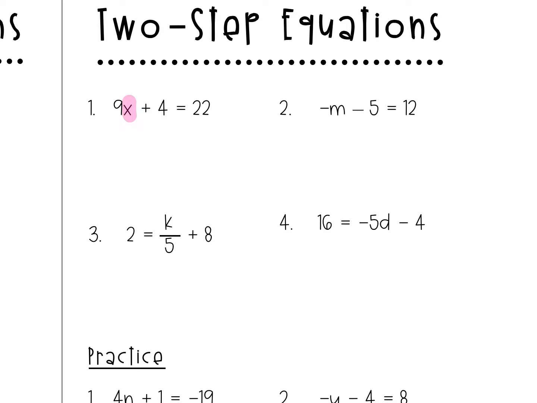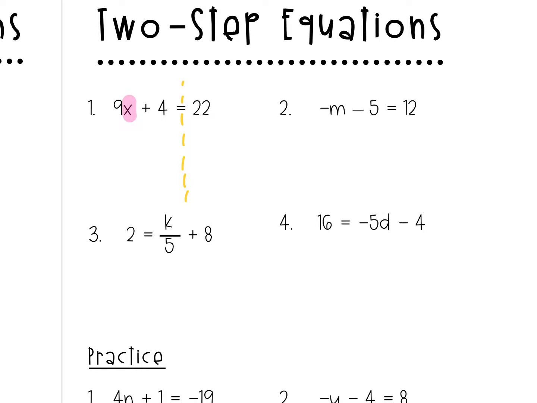So what I saw some of you doing the other day when we practiced is you would put a line right here where the equal sign is. That'll help you keep straight what you have to do to both sides. The other thing is I have addition and I have multiplication. It does matter which one we do first.